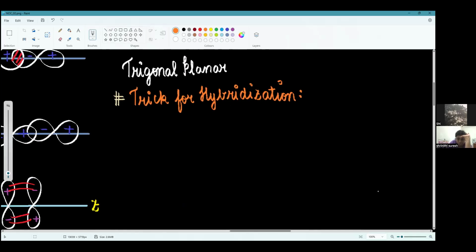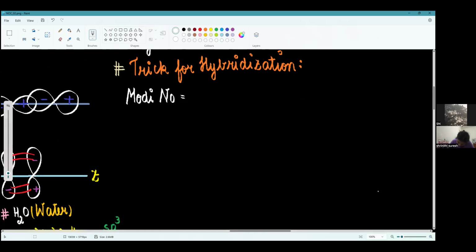So what you have to do is first find the Modi number. I'm a very big fan of Mr. Narendra Modi, who is the Prime Minister of India. That's the reason why there is nothing called Modi number in any of the reference books. This is what I have curated. So you have to find the Modi number. How you will find it, that I will teach you.